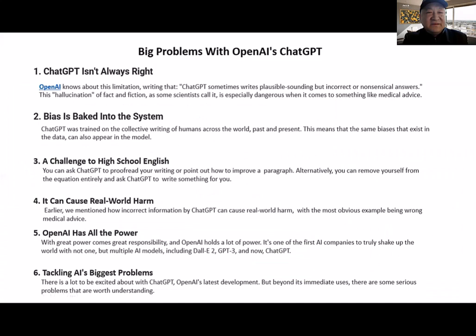If you check online, most people complain about ChatGPT for these 6 reasons. Sometimes it gives you false statements and incorrect information, and it could also be biased. People also worry about high school English teaching, especially literature writing classes. Later on, Katie can give you more information. Also, some people claim that it's very harmful for the world, and some people also think this will be a big problem in the future.